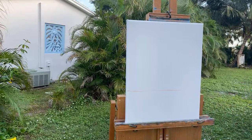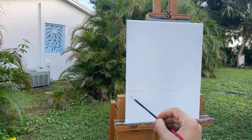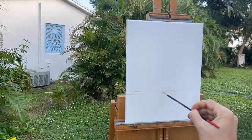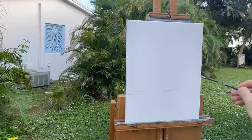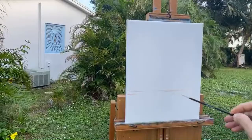We're gonna do a loose sketch. So I'm using thinner to do my sketch. There's very little ocean showing, so the ocean is probably gonna be no more than this. That is trees coming around here like this, like bushes, and it's coming around the corner like that.